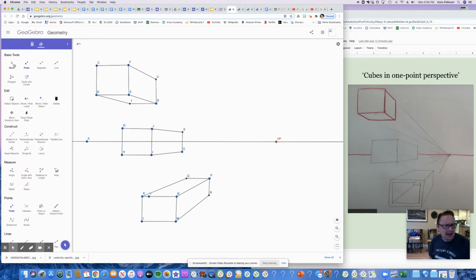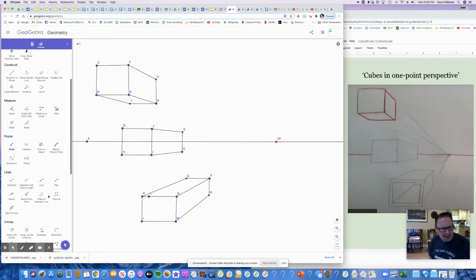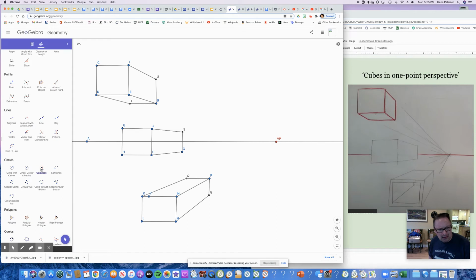Okay. And then I will use my compass to measure this. And then I'll put that circle on K. And then L. And then M. And then W. And I'll mark my intersections.